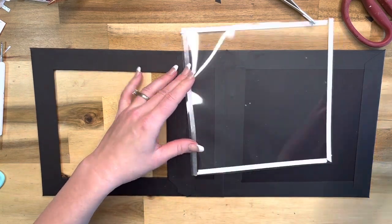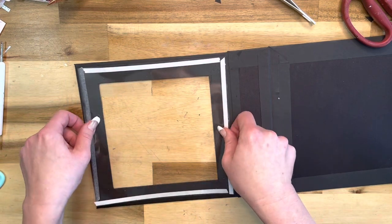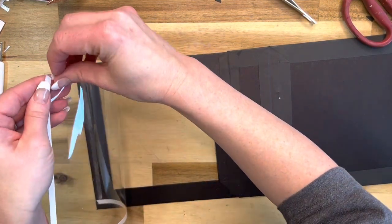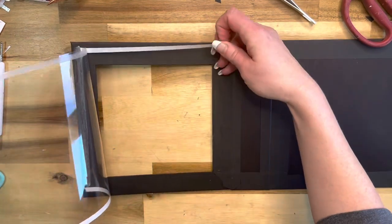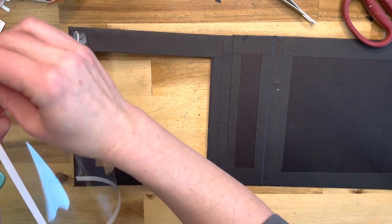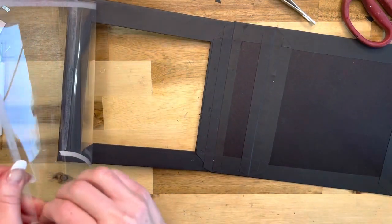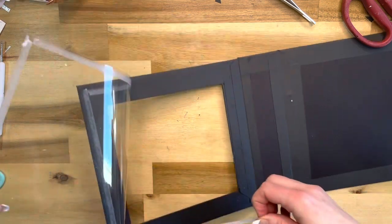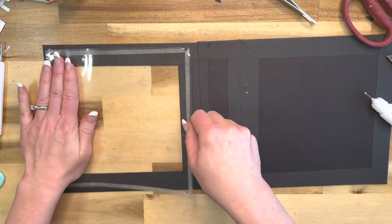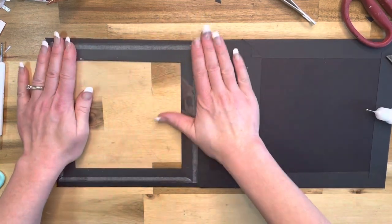So now just go ahead and remove the backing. I'm just going to remove the backing of one so I can get it nice and centered in here. Just leave yourself a nice border all the way around. Then we can go ahead and remove the rest of the backings. If it doesn't come up with the tape. Just like that. And then just let it kind of come down flat. All right. Just like this.